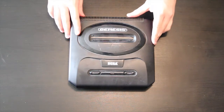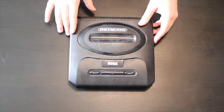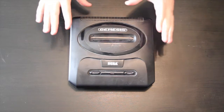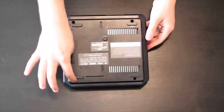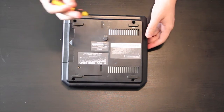So first I want to say something very obvious. You want to stay organized while you do this. So just make sure when you're taking out screws and stuff, keep them all in a spot and you remember where they need to go back into the machine. Anyway, to start off we have these 4 screws right here on the back.